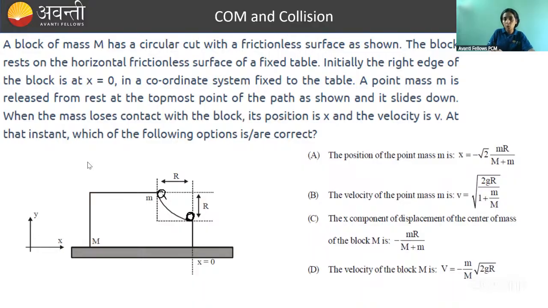And when this block is moving like this, when this small mass m is here, it has both x component and y component of velocity. Similarly, if small m has x component of velocity, capital M will also have x component of velocity, such that momentum will be conserved again. But here we have to find v. How can we find it? What can we use? We can use energy conservation also.